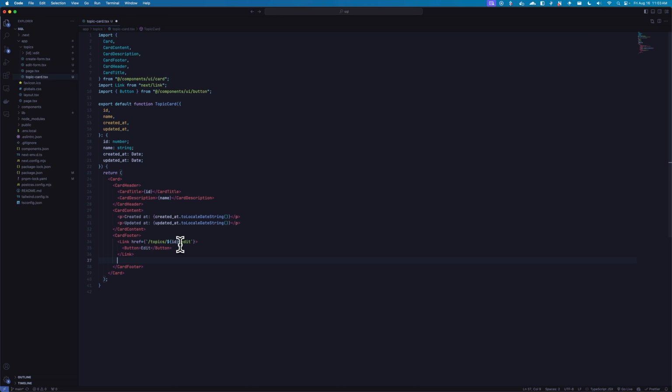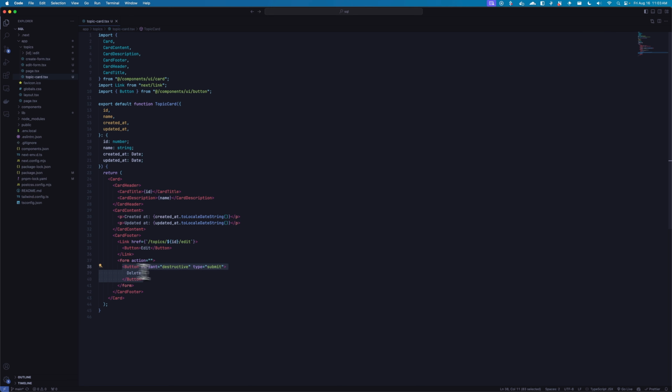Let's add a button in the footer, and the variant it'll be is destructive. We'll say delete. And then what we'll do is we'll actually just create a form here, and we'll make this type submit. And then we can just delete this.